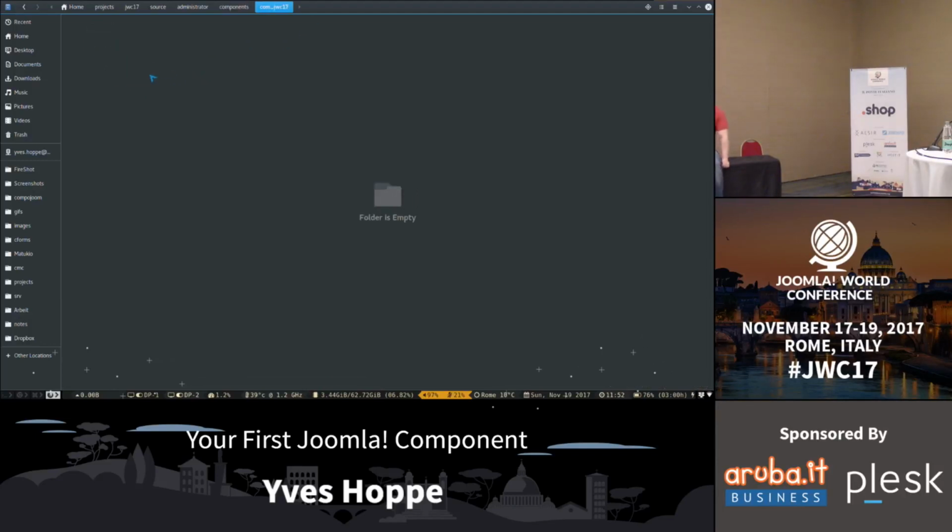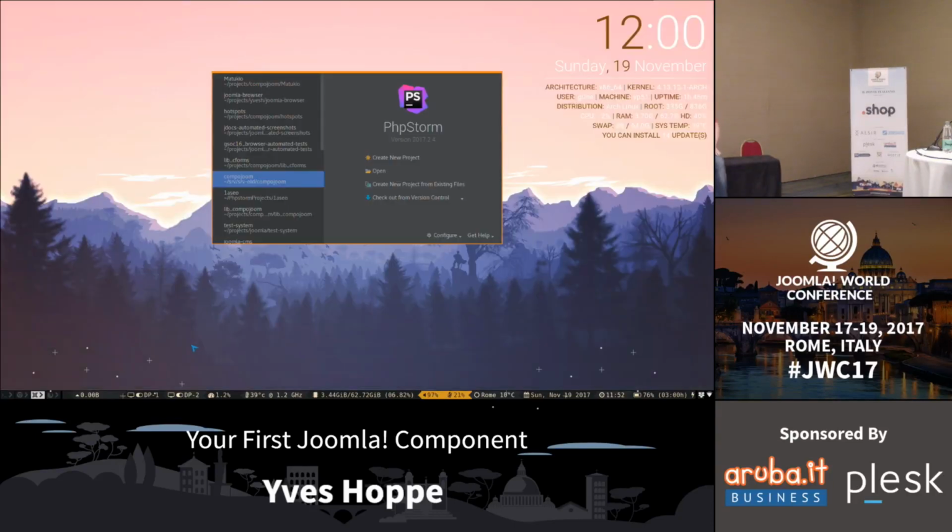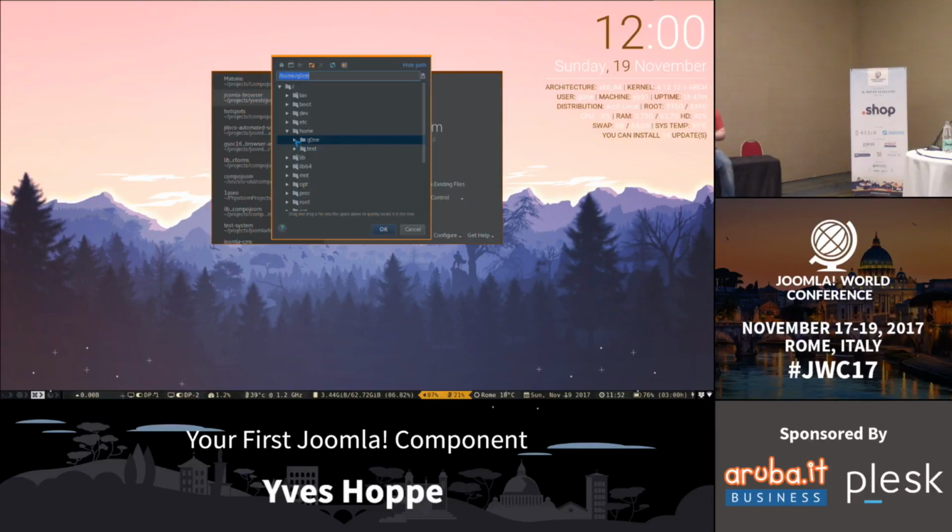Next we need to switch to a development environment. I suggest you use PHP Storm. There are a lot of others out there too, like NetBeans, Eclipse, but PHP Storm, at least in the Joomla community, is the most common. They even have Joomla support, which is really great. For that I'm going to open the project I just created.